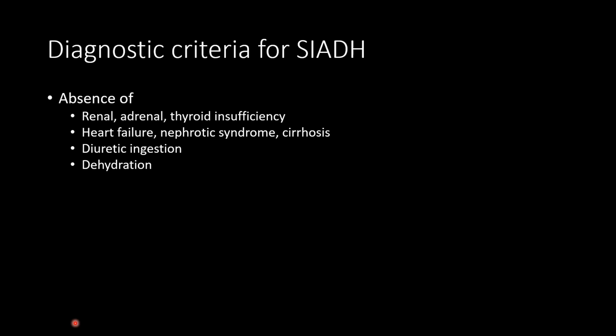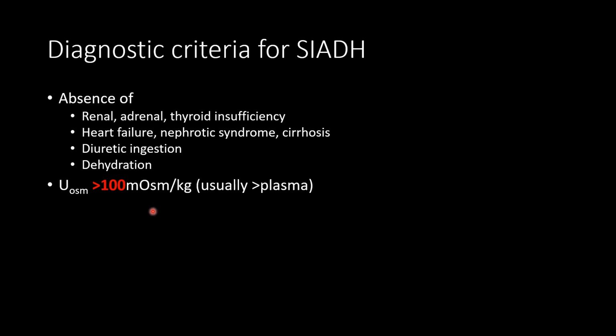In presence of that, the urinary osmolality must be more than 100. Why will the urinary osmolality be more than 100? Syndrome of inappropriate ADH secretion means ADH will get secreted more. That means water will get retained, water will get reabsorbed from the urine. So from the urine, the water is getting reabsorbed, which means urinary osmolality will be what? It will be higher. So urinary osmolality will be more.